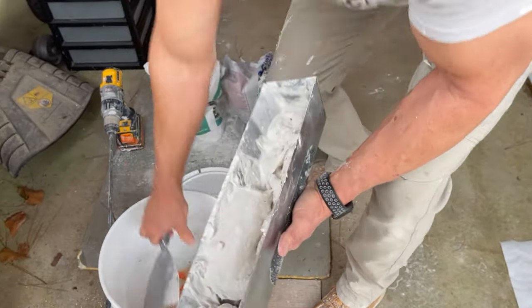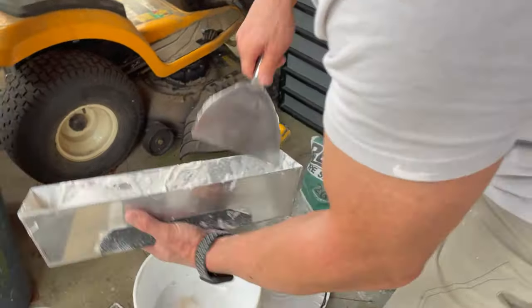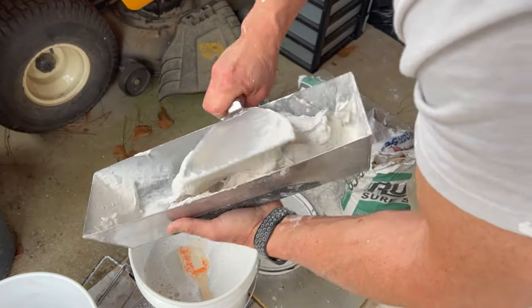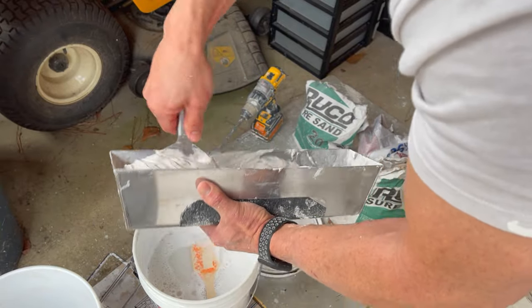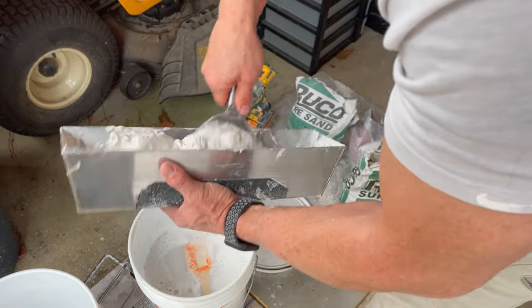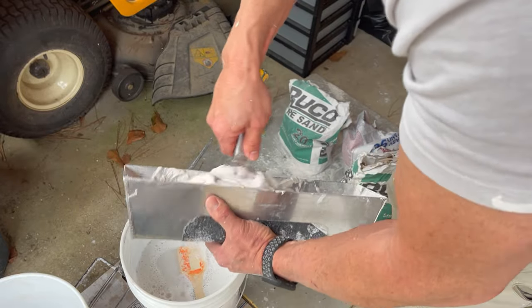It's a little bit thick, so I'm going to add a little bit more water. Not much. One thing about Ruco, it says it's 5 minutes, but it actually gives you like 10 or 12 minutes. USG will dry in exactly 5 minutes, so you better be fitting and getting when you're stirring that stuff and using it. This is why I like Ruco, because it gives me a little more working time.